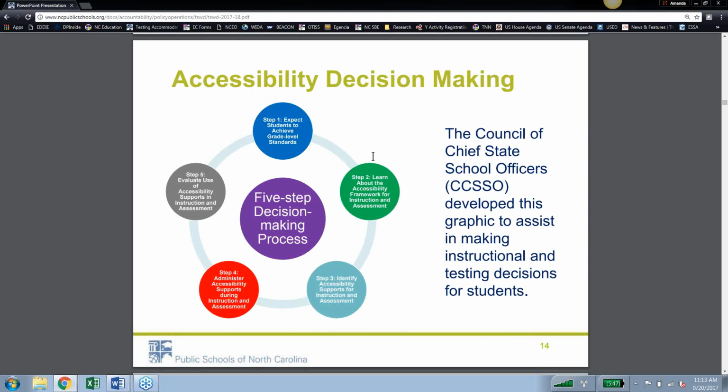So everything we just went through with the North Carolina Accessibility Framework is included along with the descriptions in every assessment guide. And so we're hoping that that will help draw attention to those universal design features and designated features to help teachers and students understand the options that are available. So I just want to pause real quick at this point to see if there are any questions about the North Carolina Accessibility Framework before we jump into accommodations.